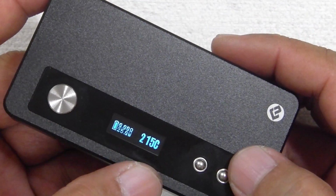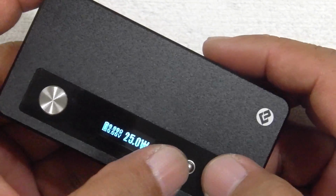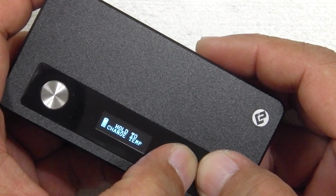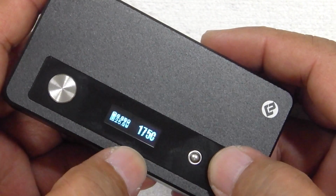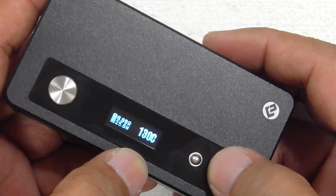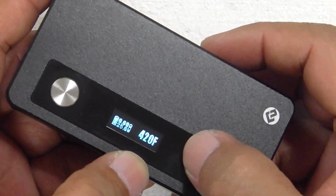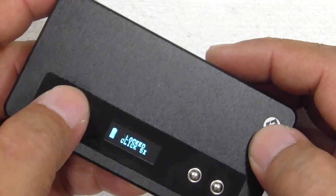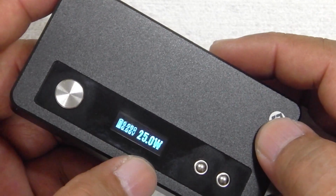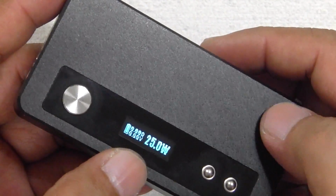Let's get it closer. Alright, so this is Celsius or Fahrenheit. For Fahrenheit, just bring it lower some more. Sorry, it's changed. Hold to change temperature again. Just bring it below 100, I think, and it goes to Fahrenheit again. So we'll leave it at 440, and what else? 5 clicks, 1, 2, 3, 4, 5, goes back to unlocking it. Okay, we'll set it at 25 watts.